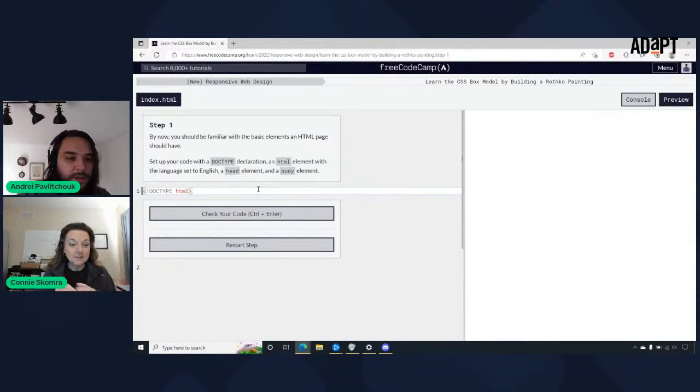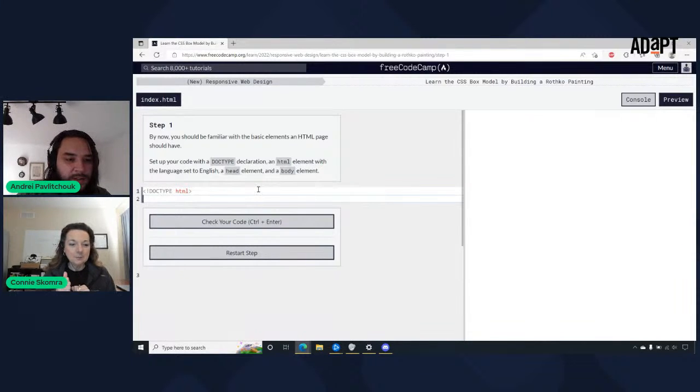That's good the way it is. Next element. So we've done it. So now we do what? HTML. Yes. And then we do this equals lang. Yes. Equals.